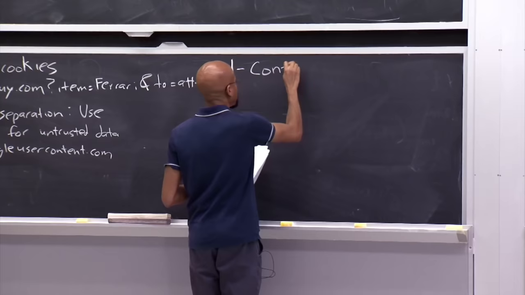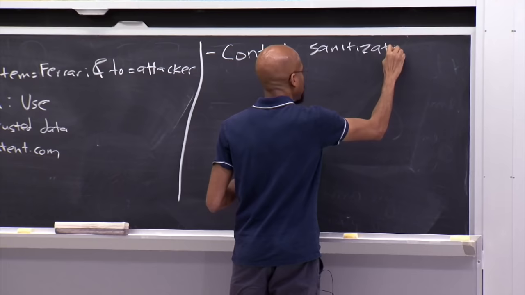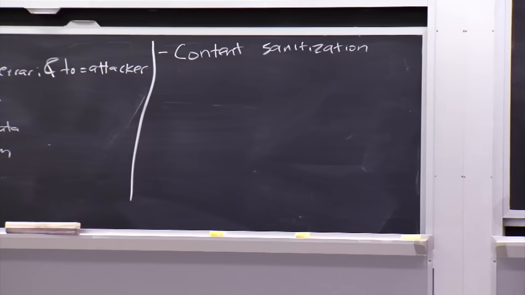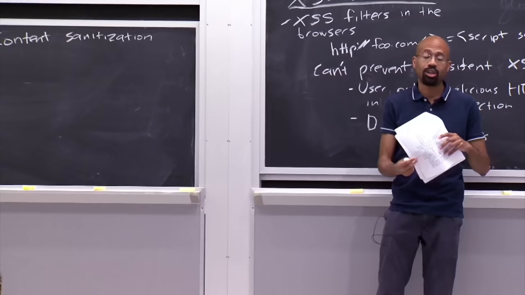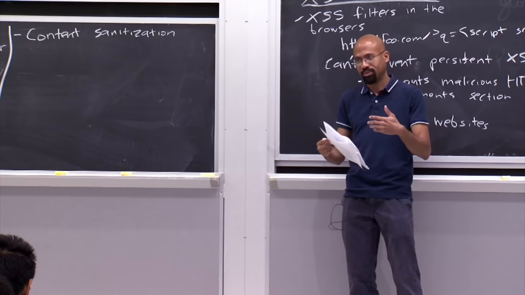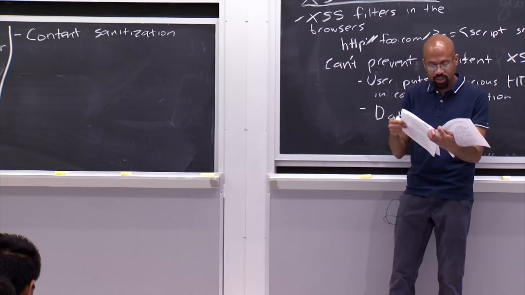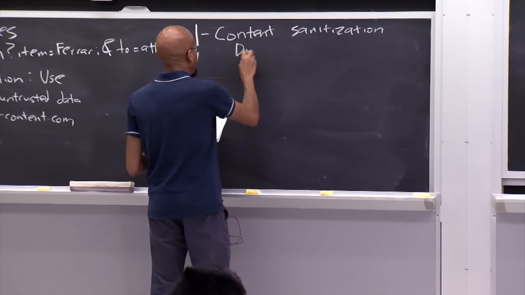And so the idea here is that whenever you receive untrusted content, where you can be the browser, where you can be the web server, whatever, you don't trust it at all. And so you go through it and you do things to render it neutral, right? Such that it can't actually execute code or subvert your system in any way. And so an example of this is the Django template system.